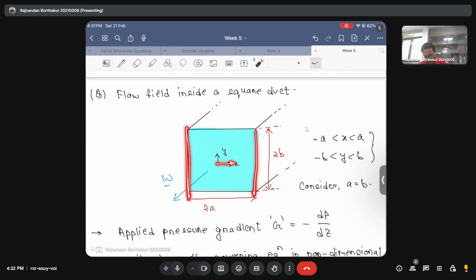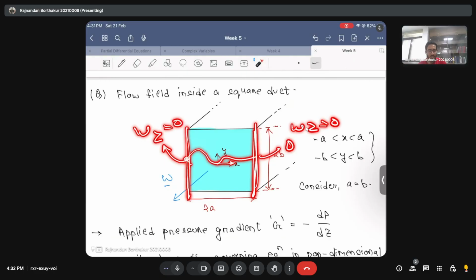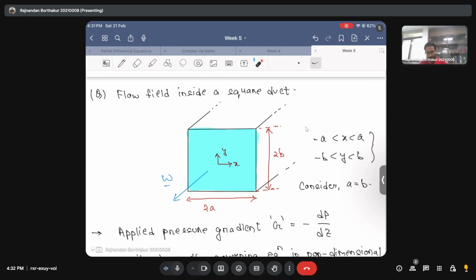So I know that at x equal to 1 and minus 1, my solutions are going to be homogeneous, meaning that my velocity here and my velocity here, so w2 at this phase equal to 0 and w2 at this phase equal to 0. So I'm seeking homogeneous solution in the x direction, basically, not in the y direction. I'm very sorry for that. I just flipped the sign of x and y.